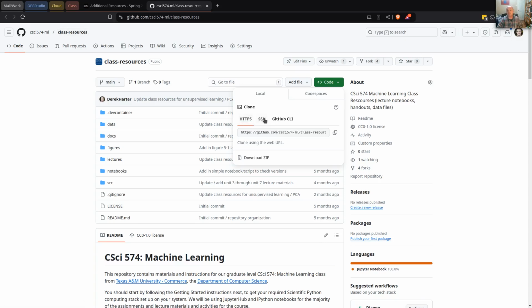The difference between these is, the reason we set up the SSH key is that if you clone using the SSH key, it gives you the ability to create commits and push them back. So you can actually modify and create code and put it back into the global repository, right? You can clone copies using HTTPS, which is kind of like read-only, though not really. You can download the files, you own the files, and you can modify them and run the notebooks and so on. You just can't make a commit and push it back here. So I don't allow you to change this repository, all right? So, get the HTTPS URL.